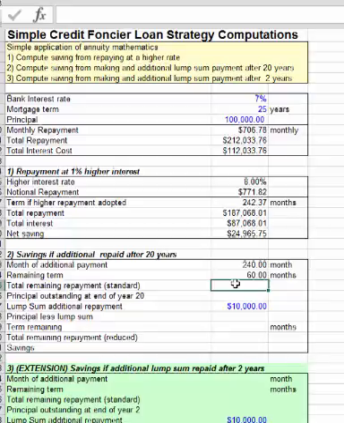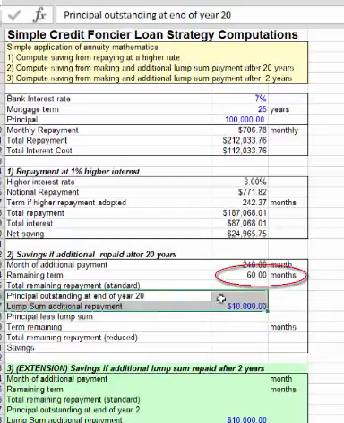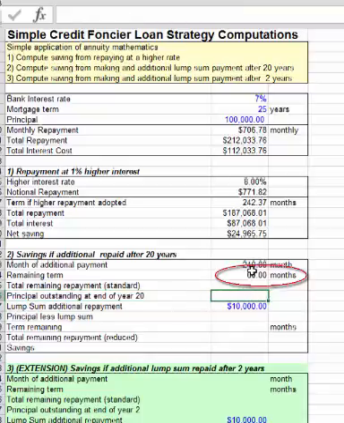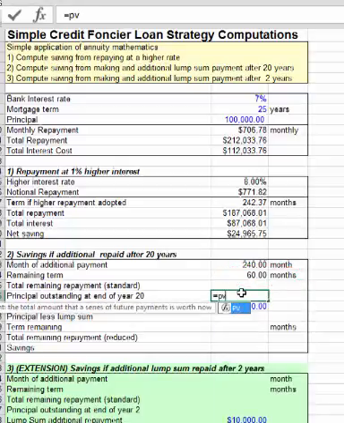Now here is an interesting little calculation that a lot of people think is a little bit peculiar, but once you understand what's going on, very, very handy. If you want to work out the principal left at a particular point in the loan, you don't look at how much you've repaid, you look at how many repayments you still have to make. So here I'm going to work out the principal at the end of year 20. Now I know at the end of year 20 I've still got 60 months to go, I know what the repayments are, and so I can work out what the present value is.